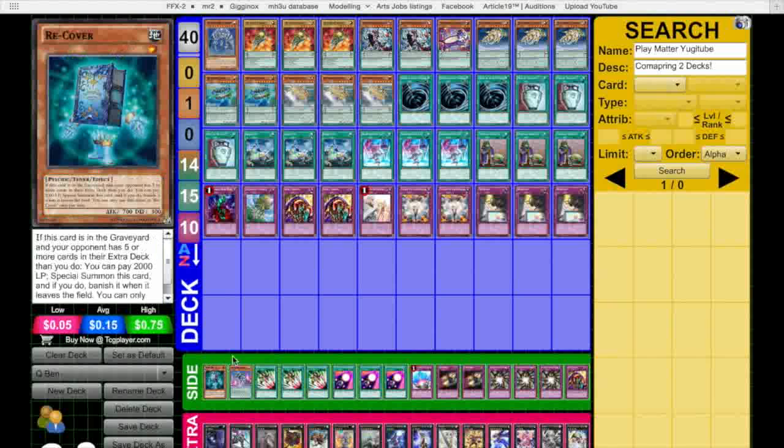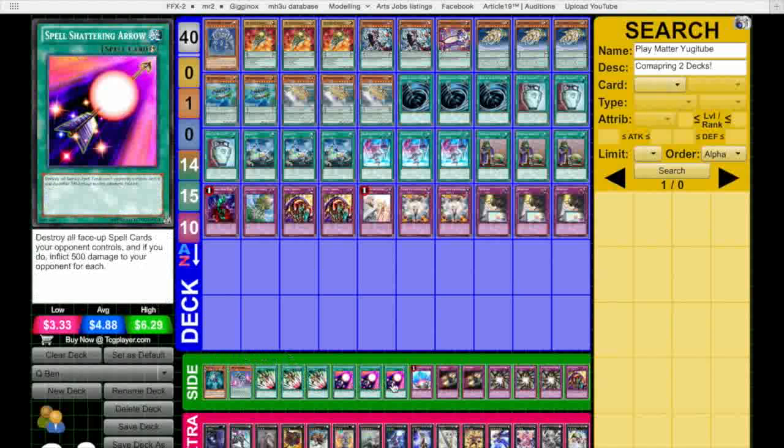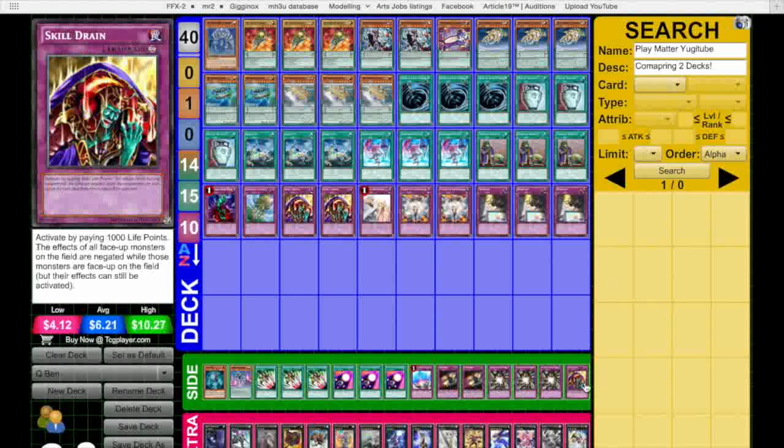He was playing Notoria Beast in the extra deck, so this allowed him to make first turn Notoria Beast in the mirror match, which basically wins you the game. 3 Spell Shattering Arrow, 1 Compulsory, 2 Dark Bribe, 3 Shadow Imprisoning Mirror, and the 3rd copy of Skill Drain.